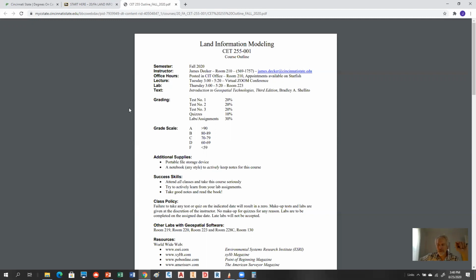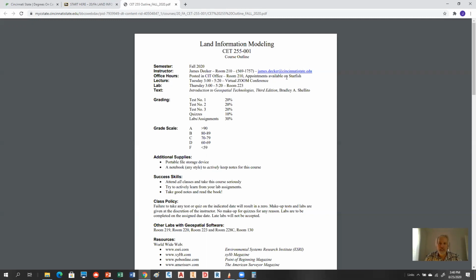I have office hours, and it says that they're posted in the CIT office, but they're actually posted at Starfish. And right now I have office hours on Mondays and Wednesdays from 8 o'clock in the morning until 1 in the afternoon. And I'll either be in my office here or in my office at work. So those are times that you can always talk to me.